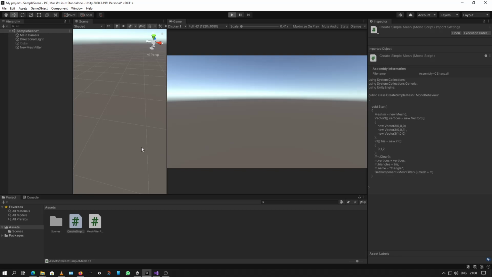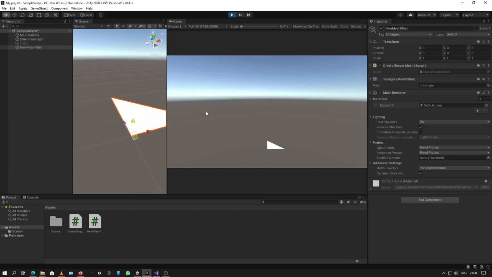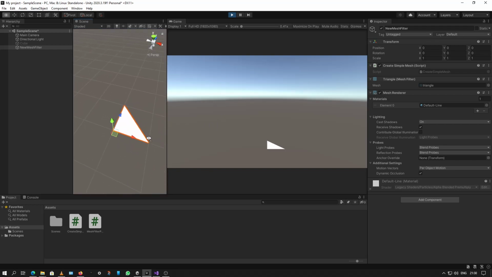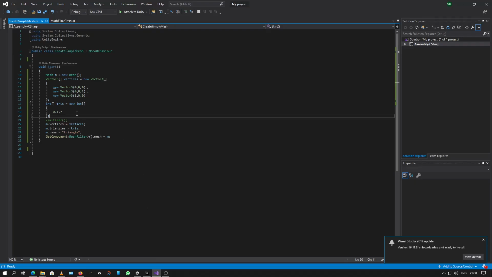If I run this code, you see first 0, 0, 0, then 1 in the z direction, 0, 0, 1, and then in the x direction, 1, 0, 0. If you see it from below, you can see it clearly. Now what if we change the points?